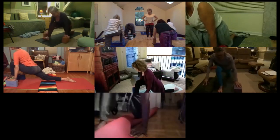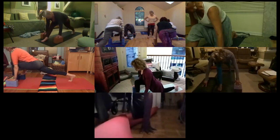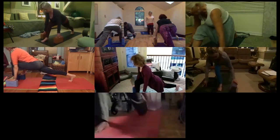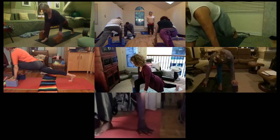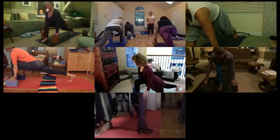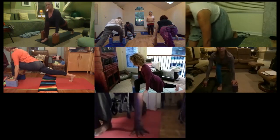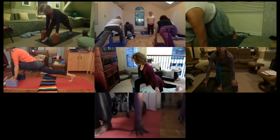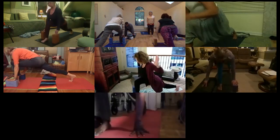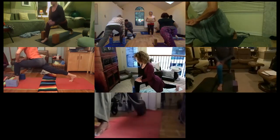And curl your back toes under, and lift the back thigh, knee, shin off the floor, keeping the hips low. And here again, up to you, if you can, hold your weight through the pelvic girdle and take your hands off the blocks and bring them onto your front thigh. A little forward lean, core engaged.